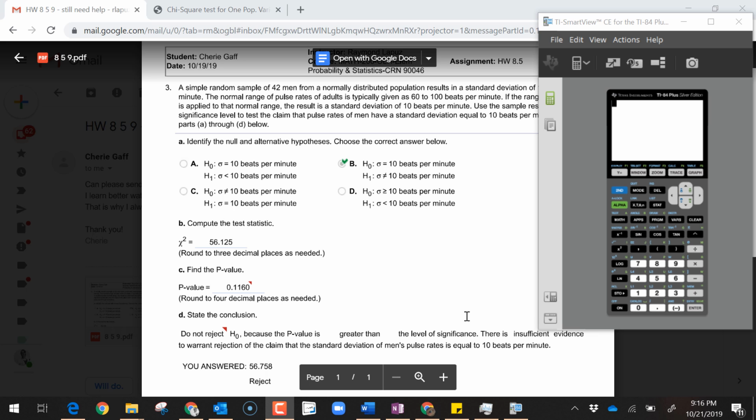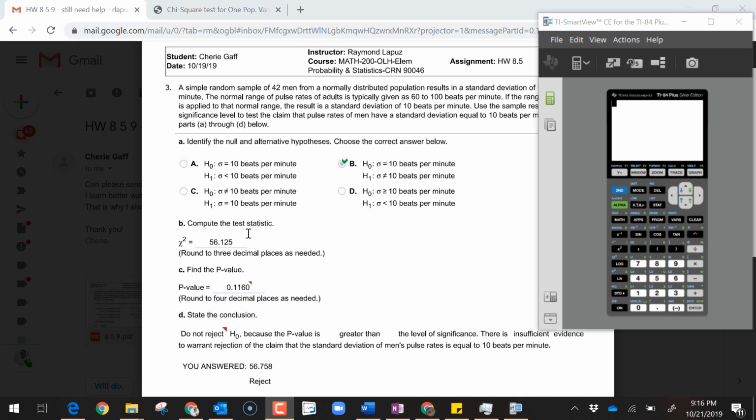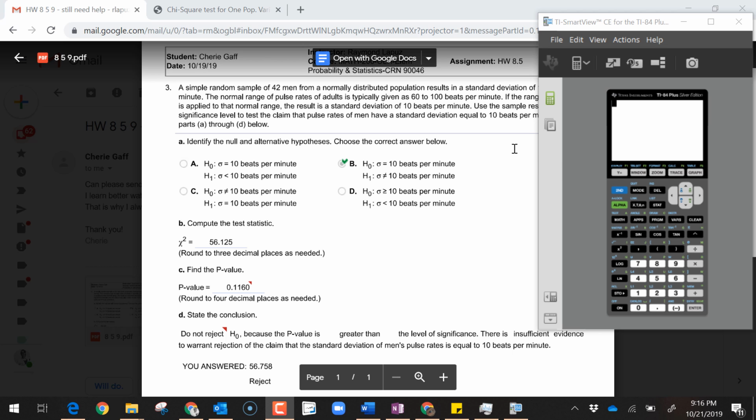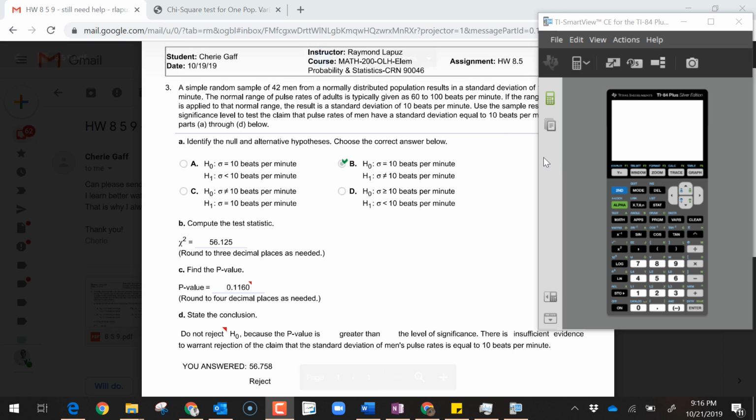Sherry. Let's go over this problem. I'm going to skip over parts A and B since I think you got them, but just to be clear, you can get B by using that formula. So let's just punch that into our calculator.